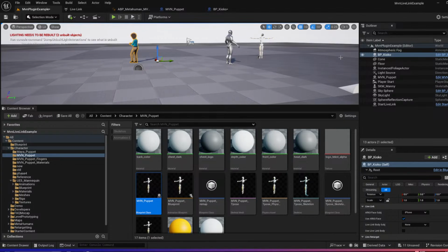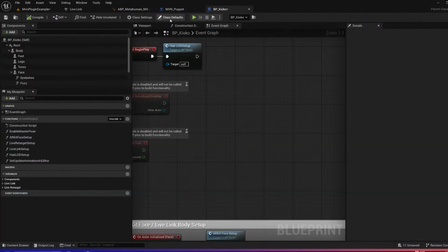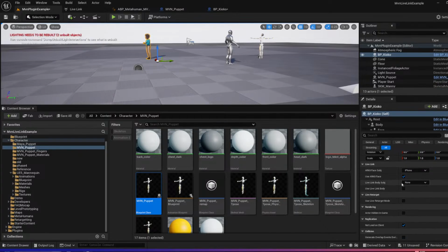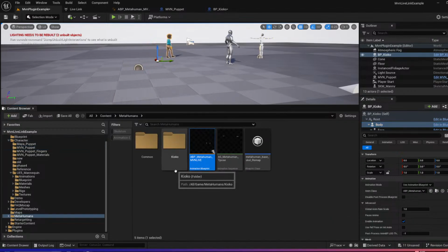I've got my MetaHuman here. Within the MetaHuman, on the body, hold on, let me go back here. On the details section, on the body of the MetaHuman, we want to have a specific animation blueprint, which I've created, and I'm going to show you how to do. So we look at the animation blueprint here.